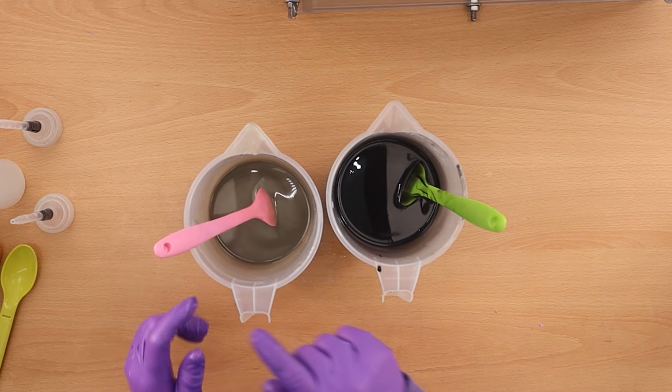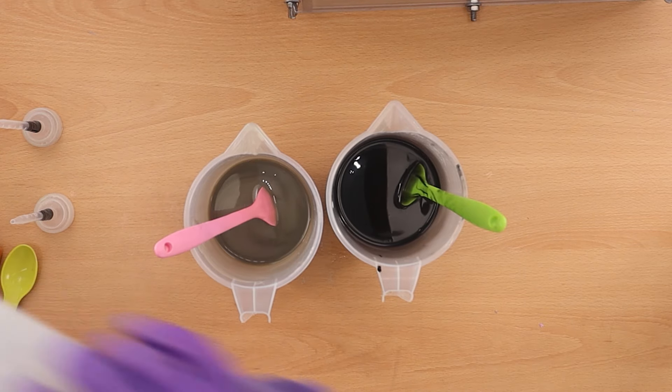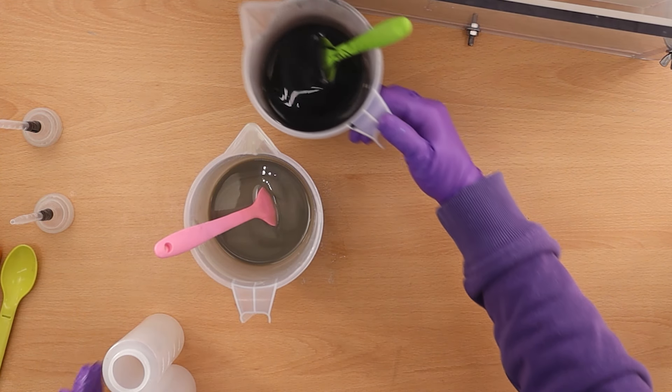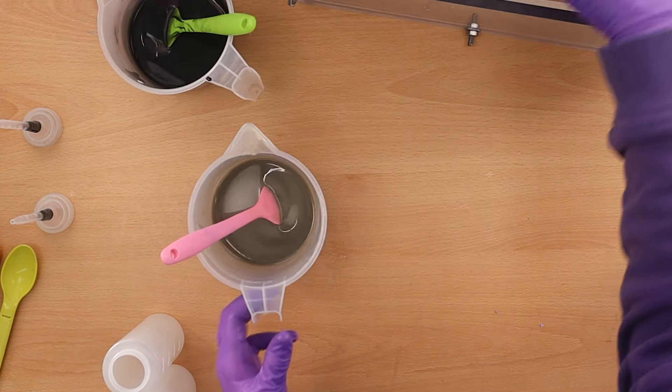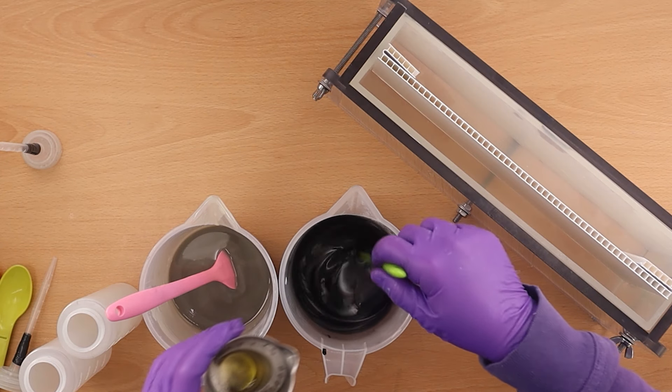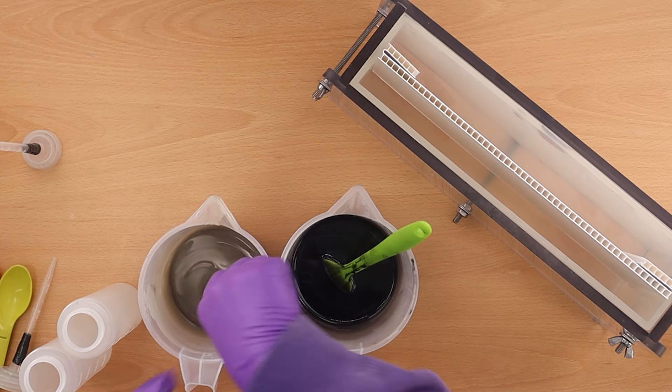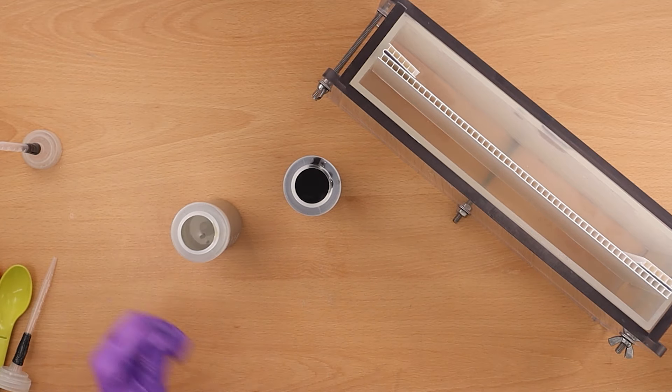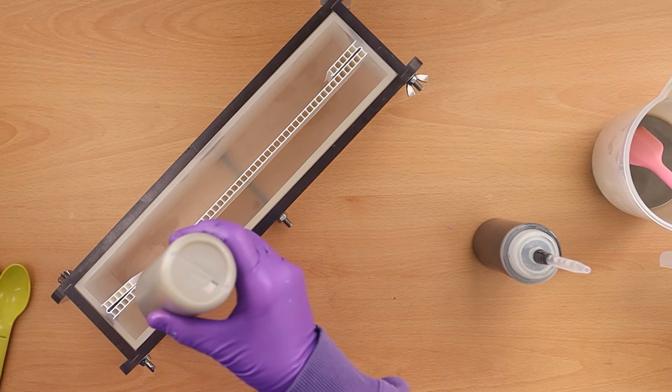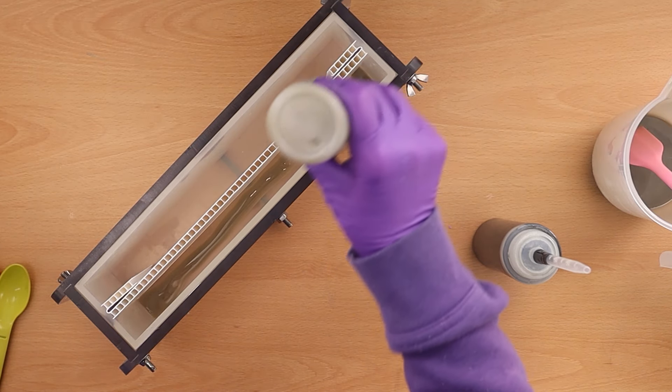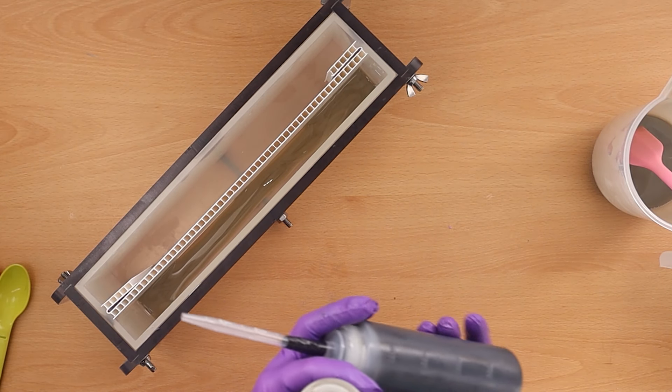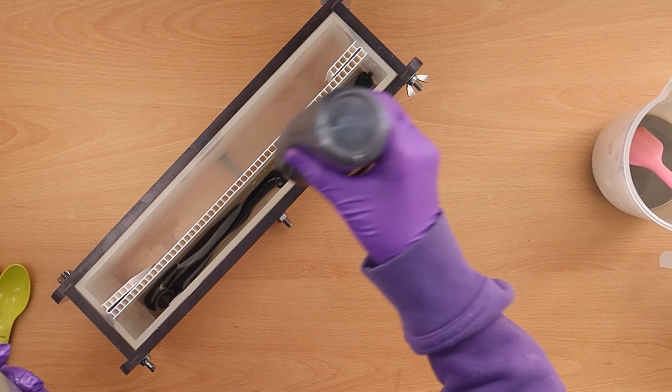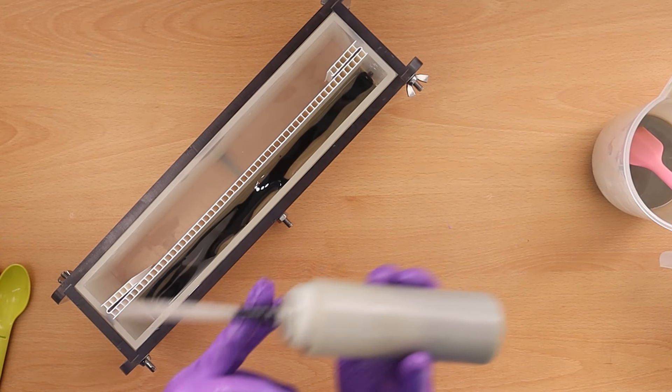For my drop swirl, I am going to use squeeze bottles because I want to have nice little drops and also I need to get it down deep into that mold. So I've attached some pipettes to my squeeze bottles. Right, let's get this fragrance in. I'm basically just going to use lines just to get these drop swirls in, so just pouring my lines of soap. It'll take a little while to get the drops going at the base because obviously they've got nothing to drop into.